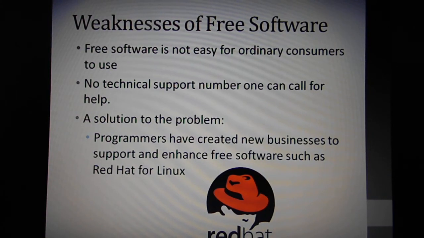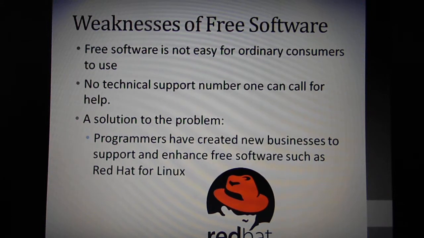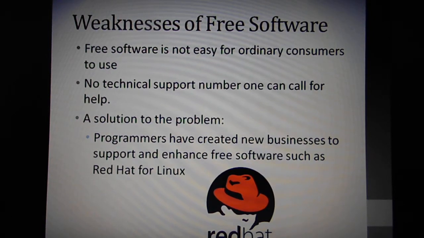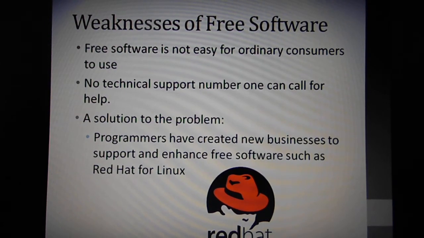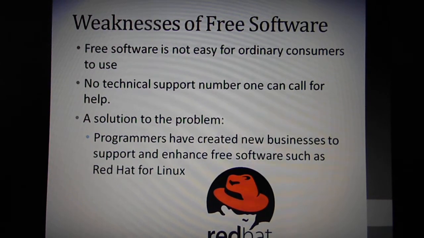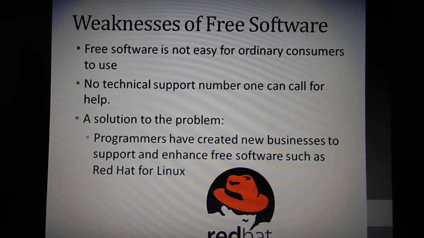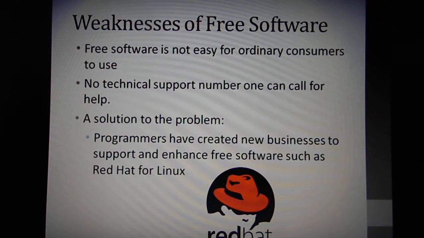In order to resolve these problems, programmers have created new businesses to support and enhance free software, such as Red Hat for Linux. And having more established businesses like these helps embrace the movement of free software. Overall, free software is software that can be legally modified, copied, and used by anyone.